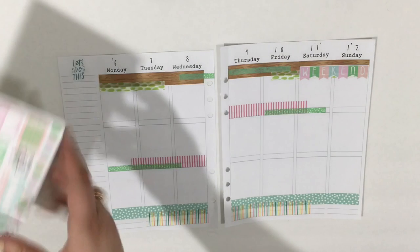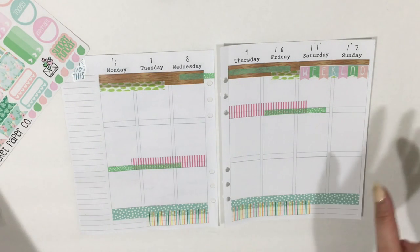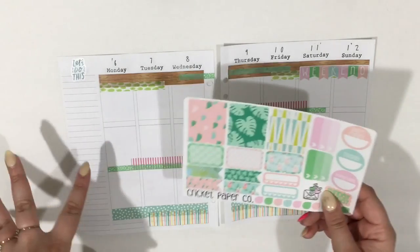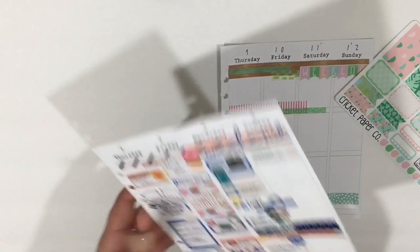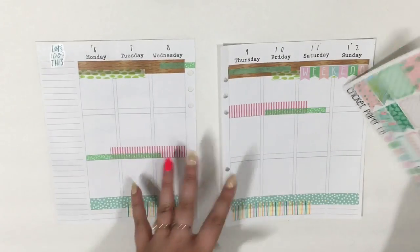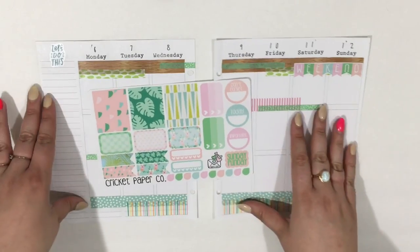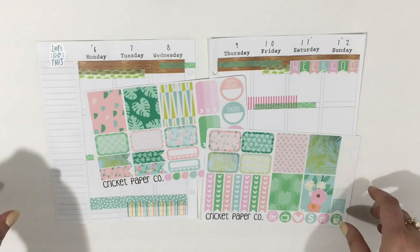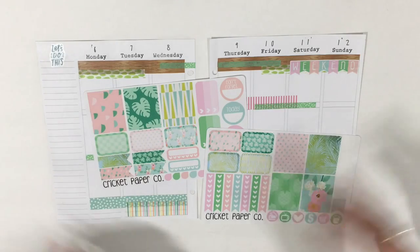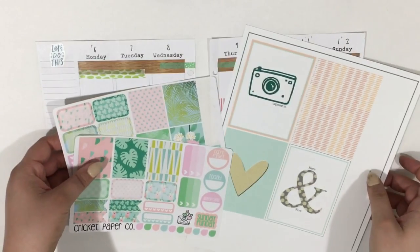And then throughout the rest of the week, I will sit down at the end of the night or whatnot and put my plans together. And I'll just take various stickers. I have various decorative kind of stickers too, that I will put down to mark what I do, which I'm gonna start having a lot of those on for free on my blog. So you can see these colors really go well together. And then I'll just say, oh, I want to put a full box here as I plan chronologically from the start of the day. And I will also add in my pocket cards too when it comes to it.